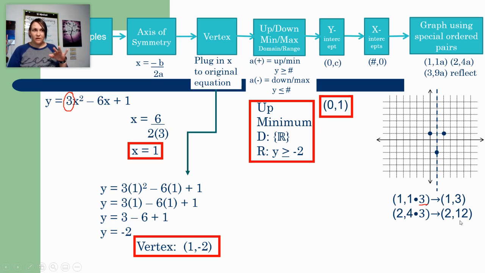Now, since the 2, 12, like just barely fit on the graph, I'm not even going to try for the 3, 9. It would be 3, 27. And I definitely won't be able to fit 27 on my graph. So it's okay if you can't get all the special ordered pairs. Just get as many as you can. And then make sure to graph it. Notice that this graph looks skinnier than our first example. And it looks skinnier because my a was a whole number. If I have a number bigger than 1, my parabola will get skinnier. And the bigger the number is, the skinnier it gets. So that's good. I was expecting it to be skinny because this was bigger than 1.